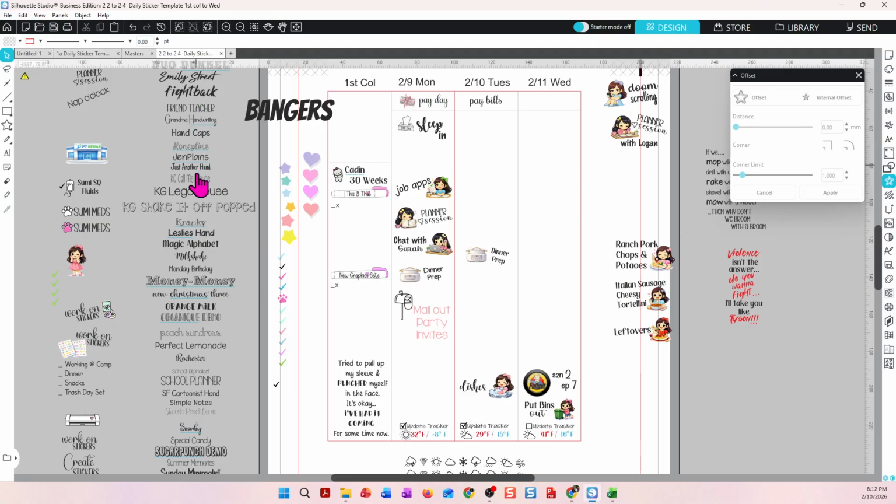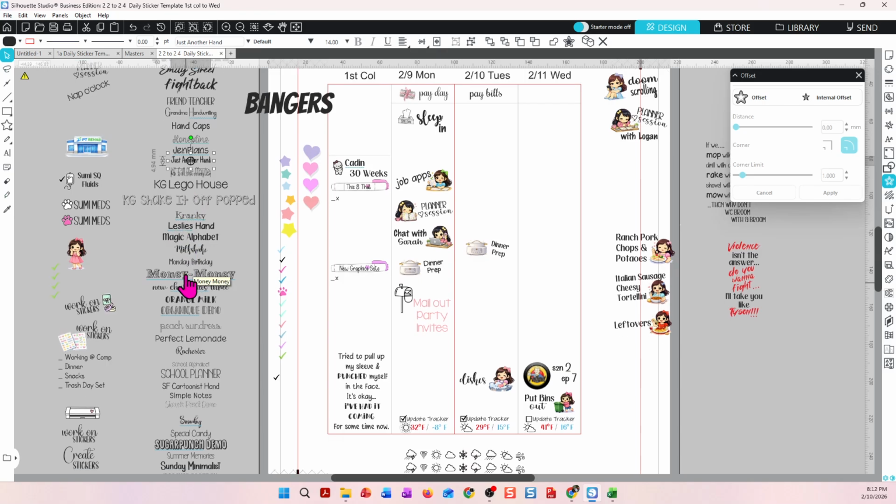I just put these in individually, so that way if I have one that I want to use, I can just duplicate it, and then I can just drag it wherever I want. I can change the color, I can change the size, however I want to do that. I'm not quite sure if you guys need any other pieces of information.